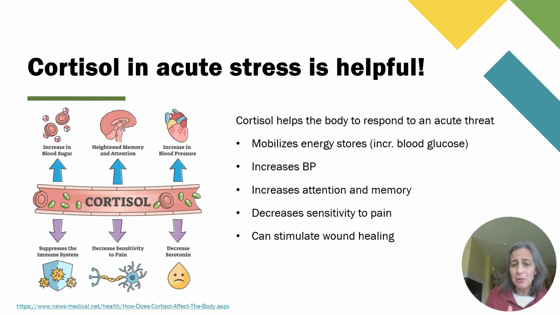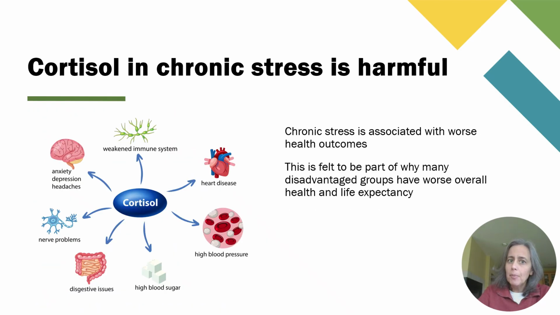Now, it's also going to do some other things, which we're going to talk about on the next slide. So in general, in an acutely stressful short-term situation, cortisol is a helpful thing to enable your body to respond to whatever the threat may be. The problem arises if you have high cortisol levels all the time. Cortisol levels are not meant to be high all the time. It's meant to be a short-term support to help you get through an acutely difficult situation.